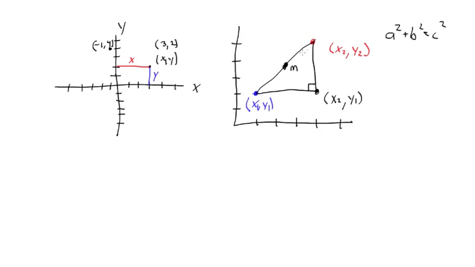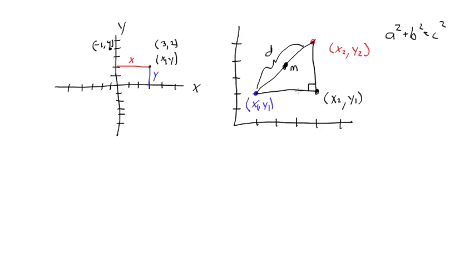Okay, so once again, our goal here is we really want to find the length of the hypotenuse here, the distance between x1, y1 and x2, y2. I'm going to call that distance d. So M, again, denotes our midpoint. D is the actual distance between these 2 points. Well, we know that d has to satisfy Pythagorean theorem, so if we can find the length of this side and this side, we're in good shape.